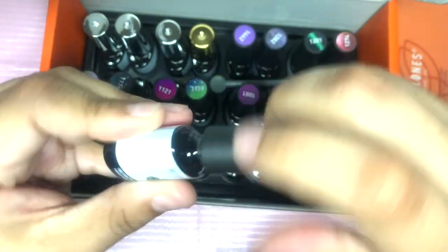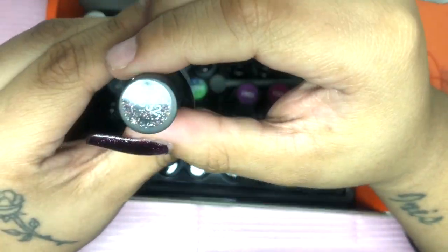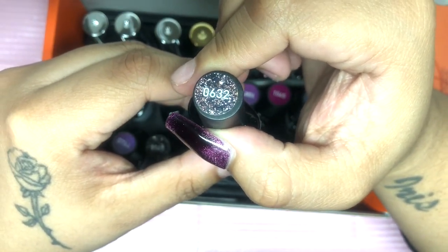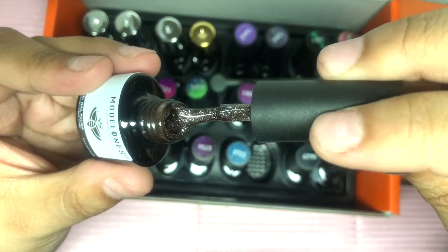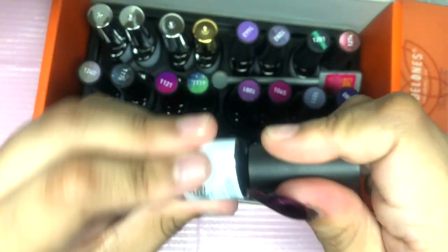Okay, so Model Ones is definitely one of my favorite companies. I like how they offer a wide range of nail products, and they're inexpensive as well. It is always very appreciated when a company is affordable and great quality.